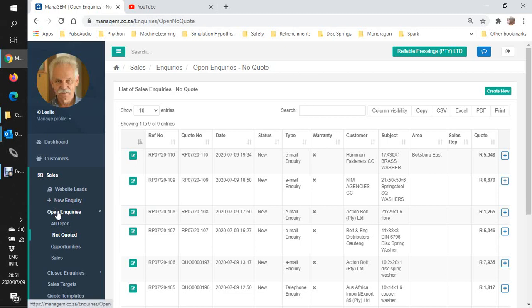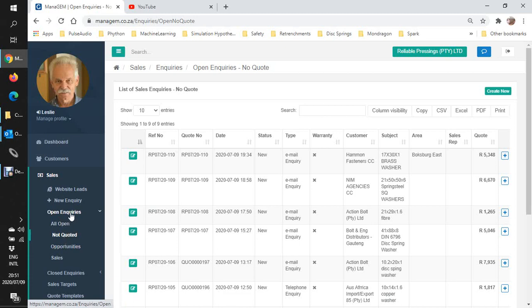We put the inquiry in, but we haven't quoted it, so the quote's not in there. Opportunities are obviously those things that are inquiries with a quote that are not a sale. And then a sale is an inquiry with a quote that's been accepted.